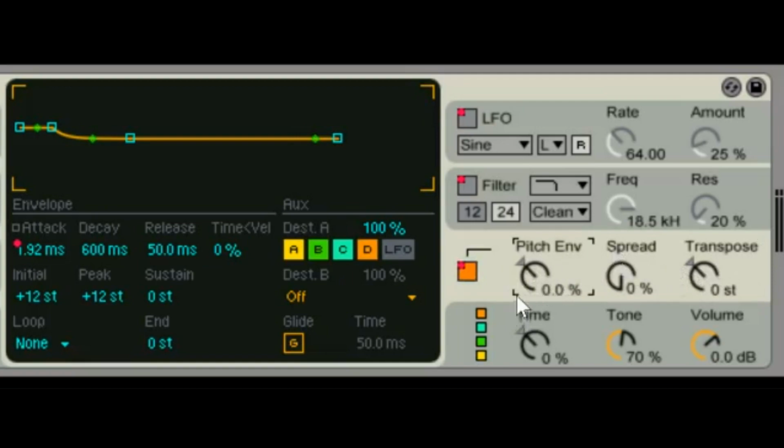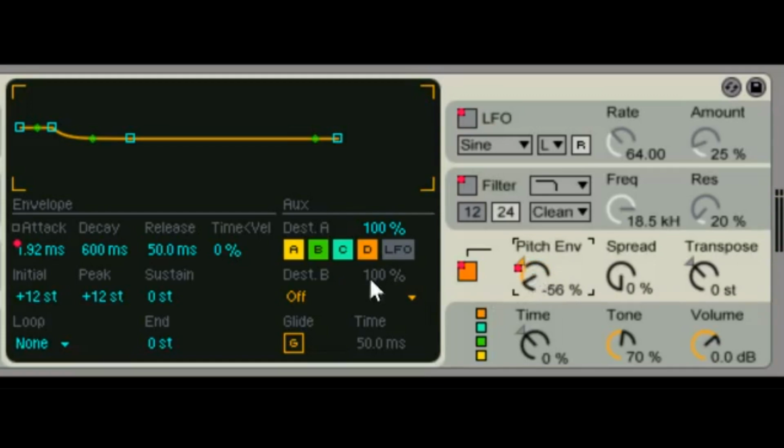So let's talk about this little dude here. Pitch envelope: how much does it have an effect, and which way does it affect the pitch? Down sweeps up, up sweeps down. Makes total sense, you got that right.